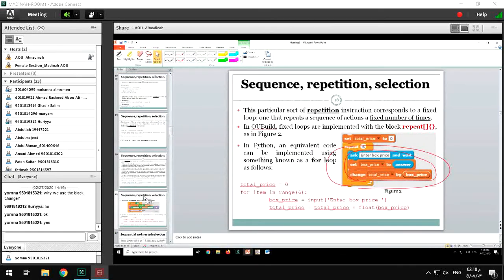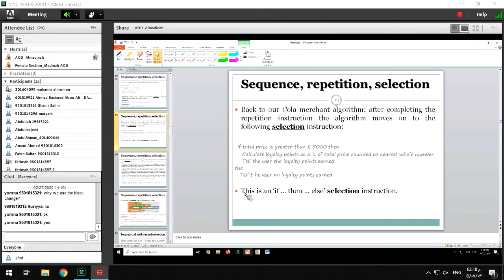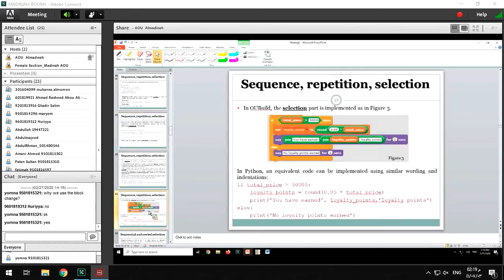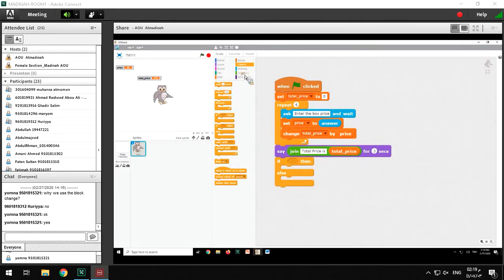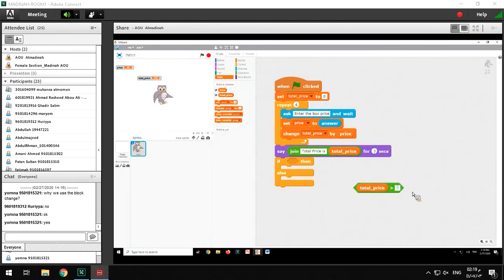Okay, so we can do it by using the selection statement, where we are going to check for the loyalty points, by using if else statements. We are to check whether the total price is greater than 5,000.